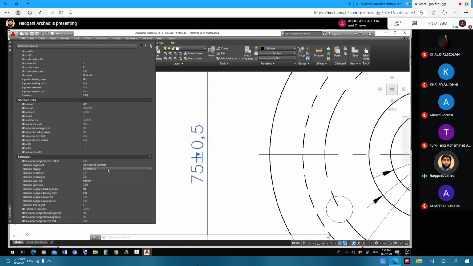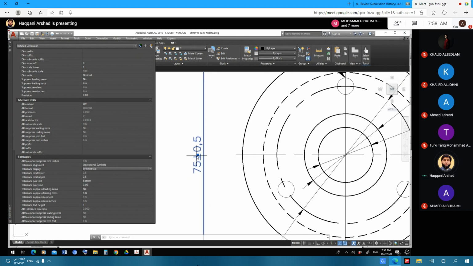If I change to deviation, it will become like this, 75 plus 0.5, 75 minus 0.5. If I change to limits, it will calculate with the basic size. 75 plus 0.5 becomes 75.5. 75 minus 0.5 will become 74.5. This is limits. So in whatever fashion it is given on the drawing, you just make it appear the same.